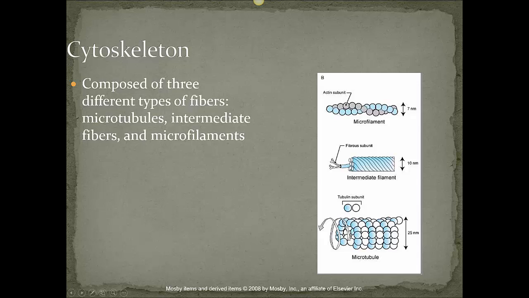And so these are kind of comparable to like the big pole in the middle of a tent. If you're putting up a tent and you have a large pole, these provide the main framework structure, and they're constantly being changed around as the cell's needing to change shape. But they provide the main structure, and everything else is going to kind of grasp onto these microtubules.